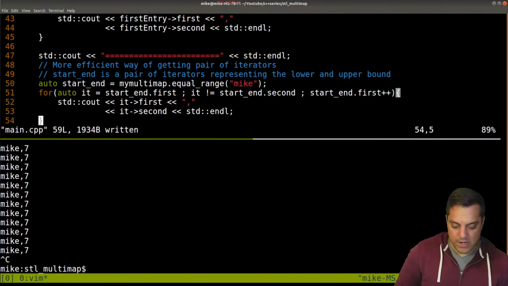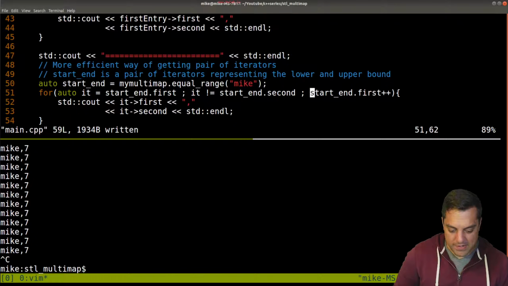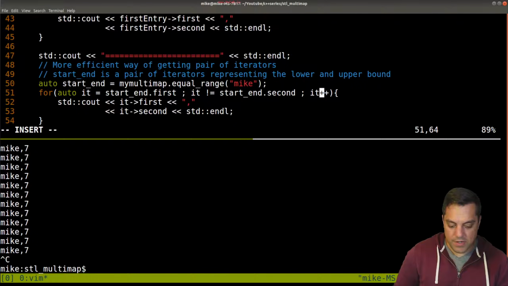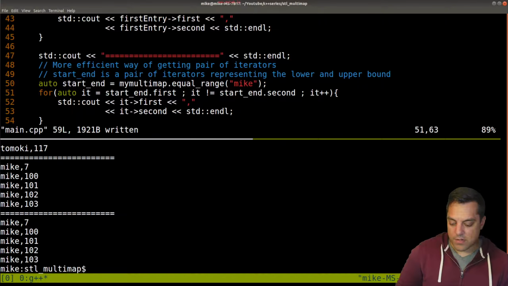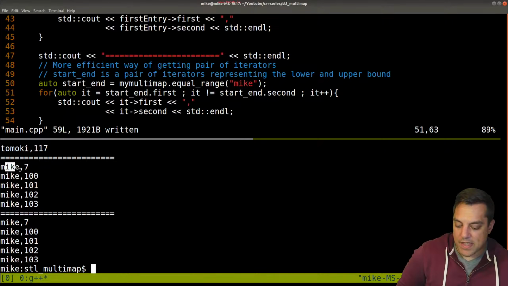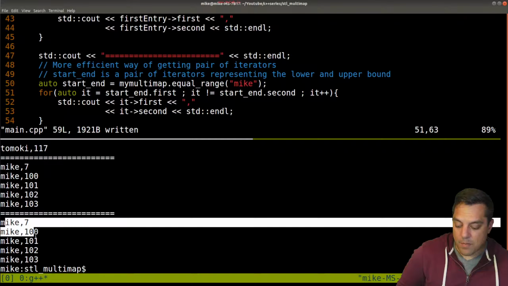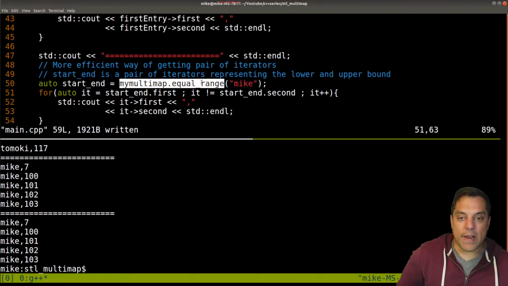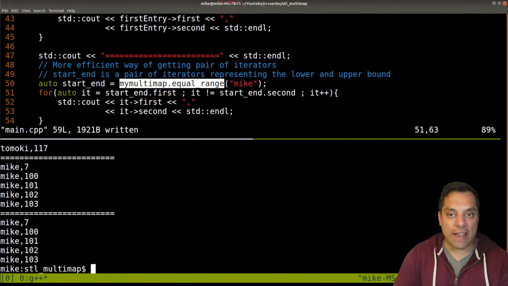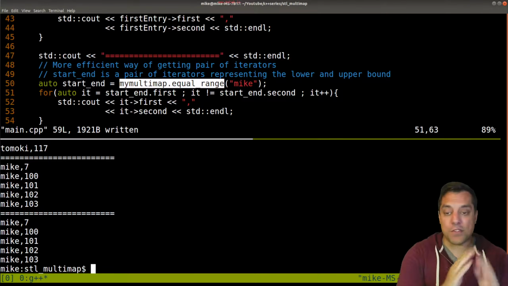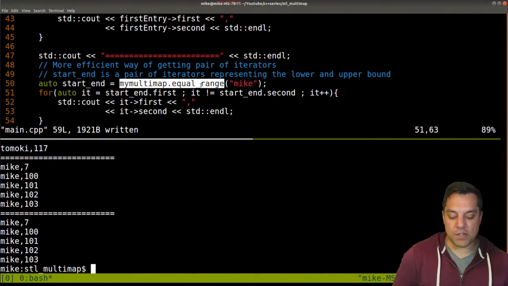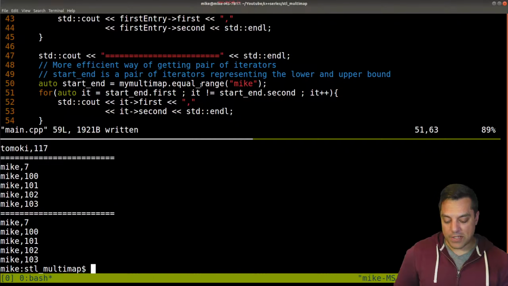Oops, made one grave mistake here. For what I'm doing here, I didn't update my iterator, because we eventually want to terminate. There we are. So you can see that we get the equivalent of our above here with this equal range. Again, it might be interesting to profile or something in a big collection to see how much faster it is, but ideally you shouldn't have to call those two separate operations. You should just be able to get that pair of operations if you have equal keys here.